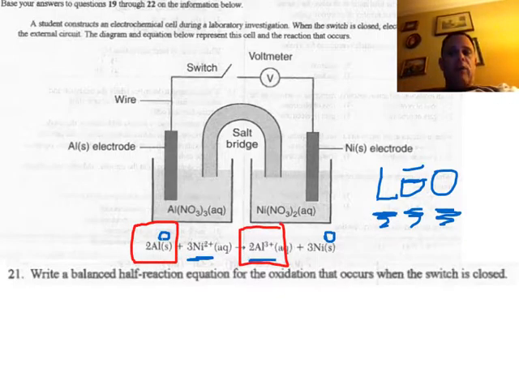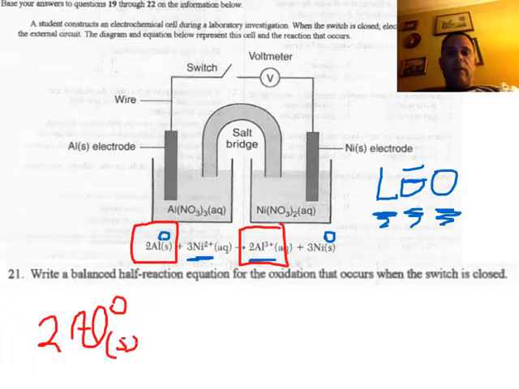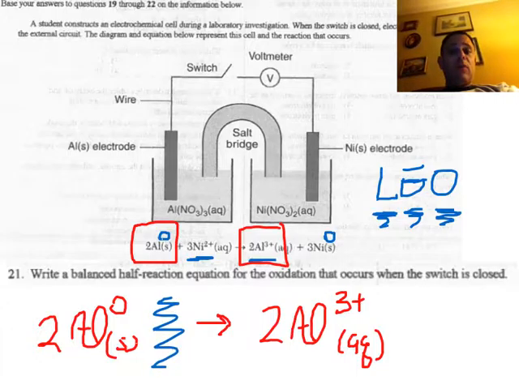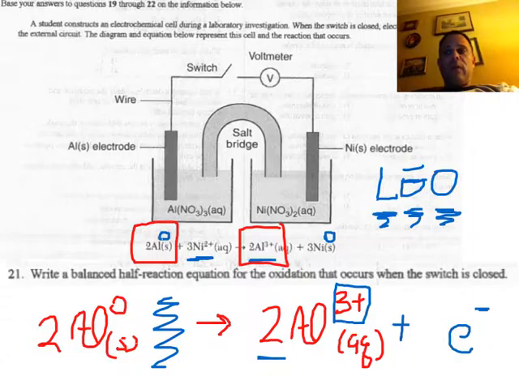So let's write the half reaction for that. We have two aluminums, oxidation state of 0, that is a solid, and it is becoming two aluminums with an oxidation state of 3 plus. The question is, right here, right now, is it gaining electrons or losing them? And it is losing the electrons. So we would not write it on this side right here because that would suggest that it was added to the aluminum and it's gaining it. So we must put the electrons over on this side because it is now being separated. Now the question is, how many electrons? Well, each aluminum would end up losing 3 electrons, but we have 2 of them. We are looking at a loss of 6 electrons. There it is.